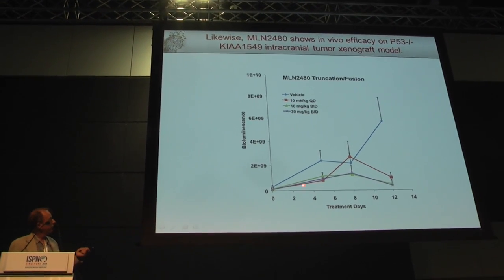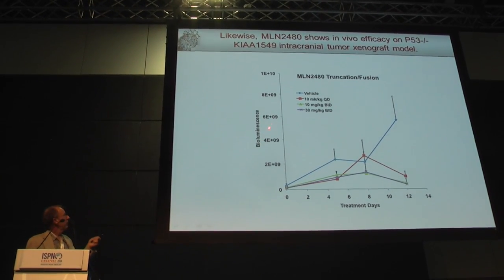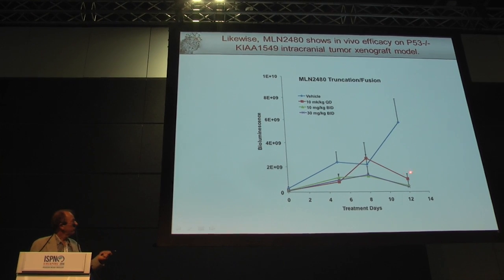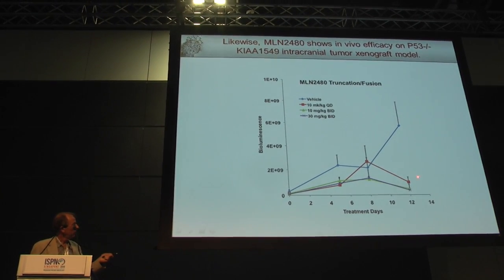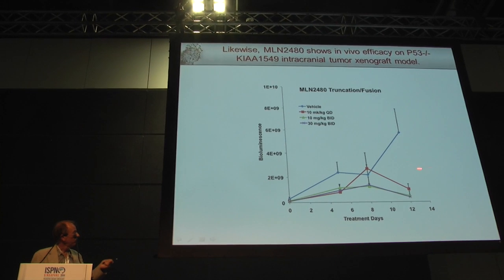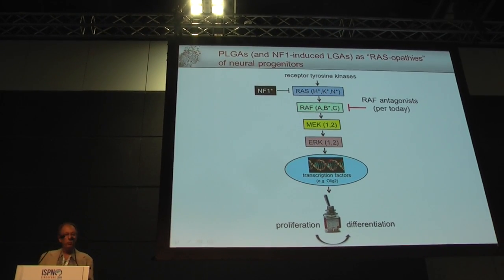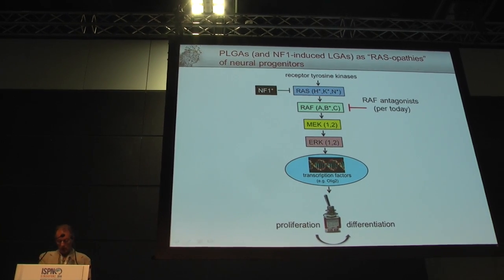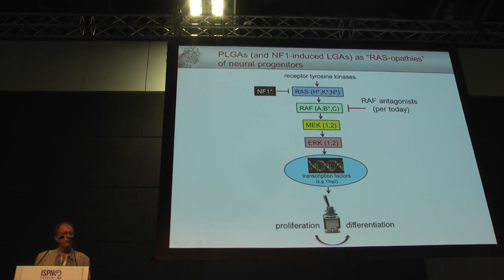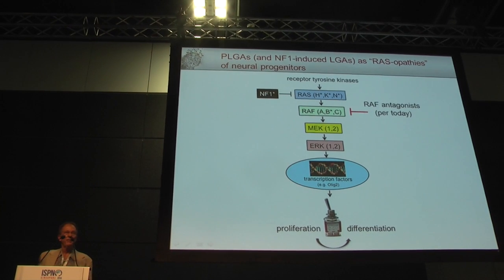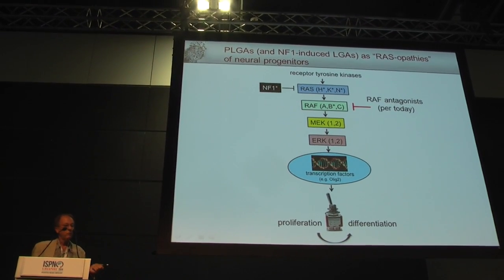Likewise, this is the truncation fusion, showing at least a bioluminescence response. In this particular experiment, we actually didn't get a survival response yet. I think it's because these tumors grow more slowly. We'll repeat this. But call it early exit polls, but encouraging. So the last thing I want to leave you with is the following.